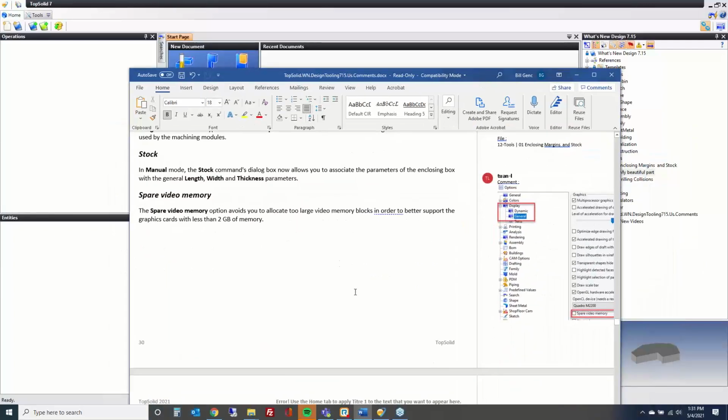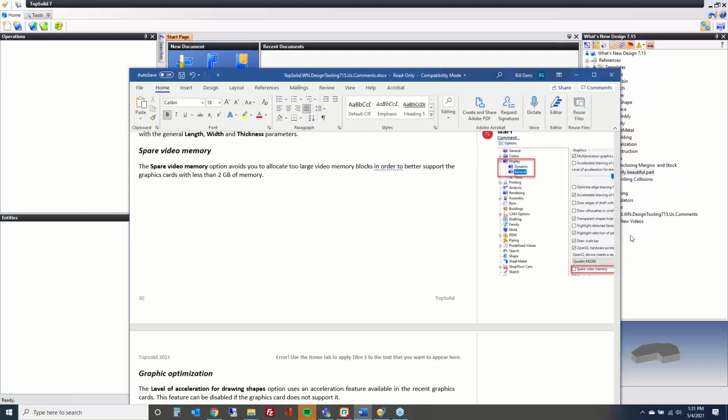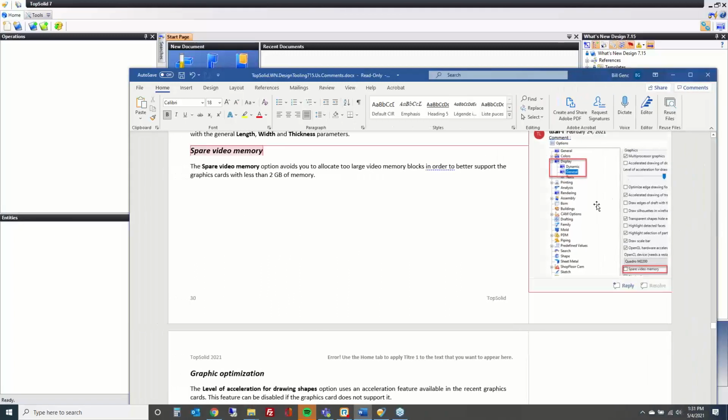All right, a couple of options here, or at least one important option that I don't have a video for, but I don't think we really need one either. So if you have a video card with less than 2 gigabytes of memory, there's a new option here called spare video memory. You'll see it in your tools options under display general here. It just allows you to avoid allocating too much memory to your video card. So it helps things to run more smoothly with lower end cards.